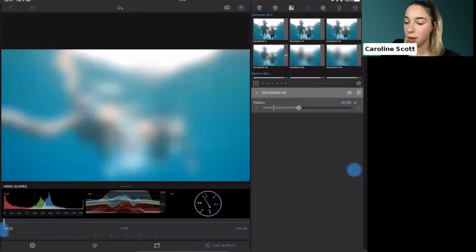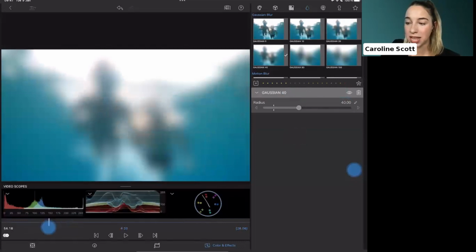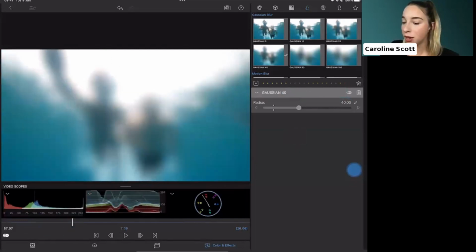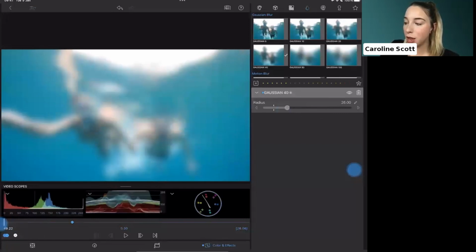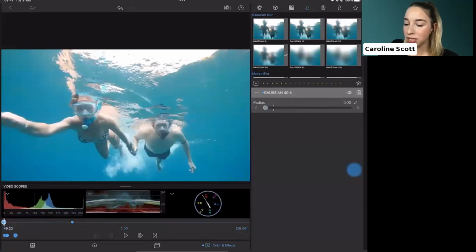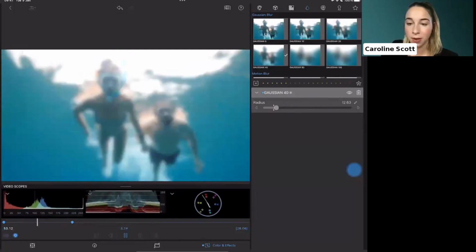So let's say, for example, we want the blur to come in about here, where this person puts their hand up on the left-hand side. So I'm going to add a keyframe by tapping that group of keyframes, and I'm going to make sure we've got the blur intact. Let's say about this much blur. Now, if I go back, I'm going to take that blur off and add a keyframe there. And now you can see we've given it two orders: no blur at the beginning, and I want it blurred here. So now when we play our clip through, it will get slightly more blurry, okay?